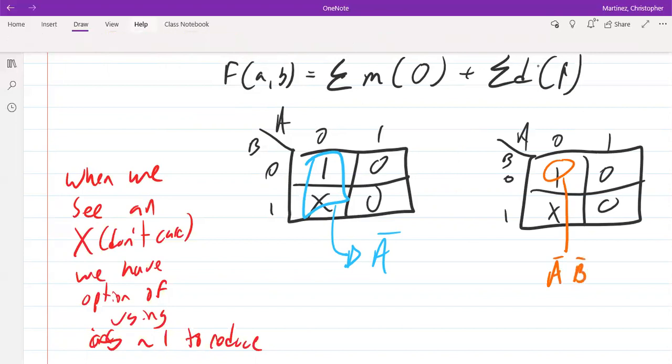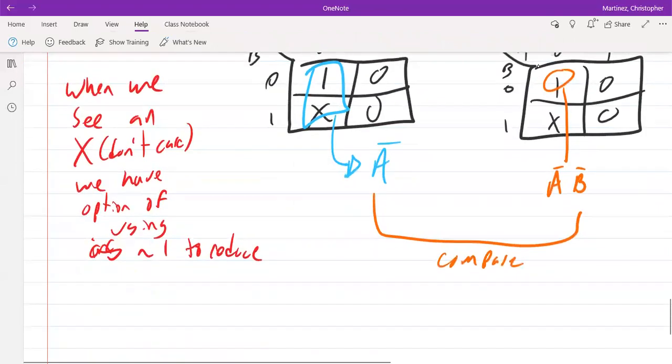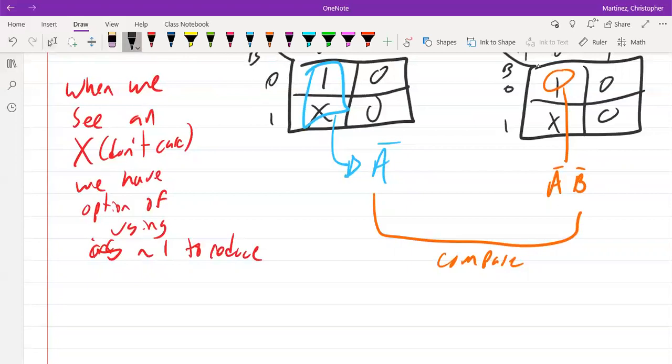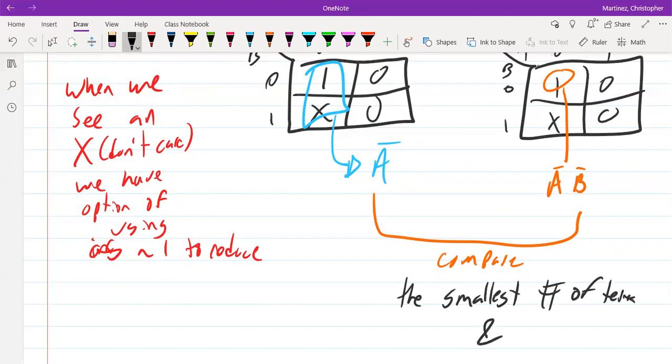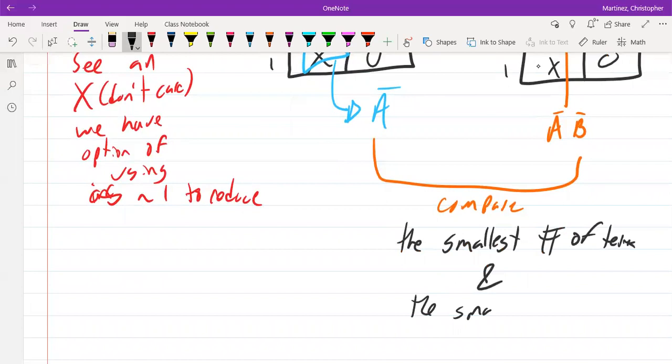So if we're going to compare these two, the least number of terms and the smallest number of variables is best.